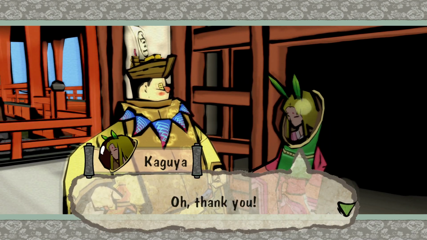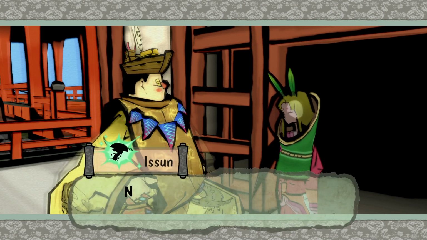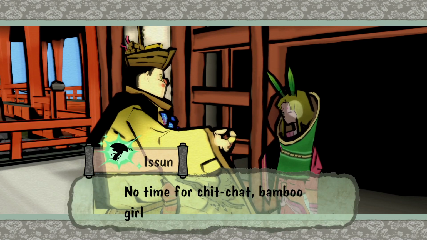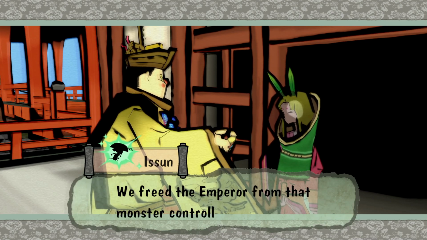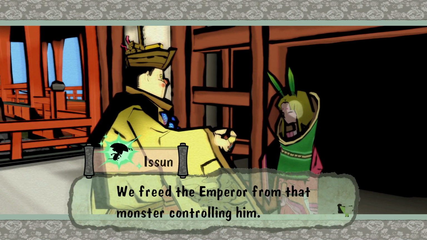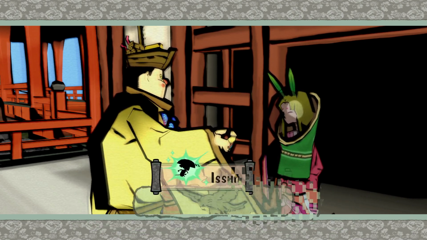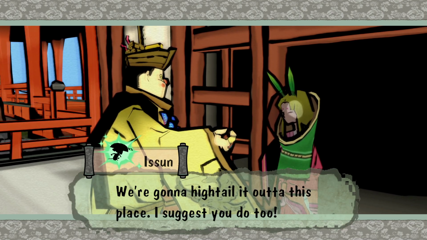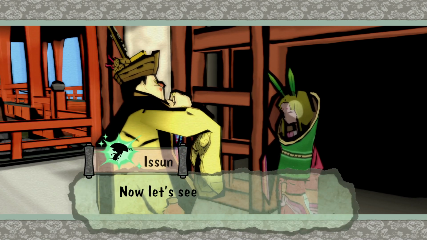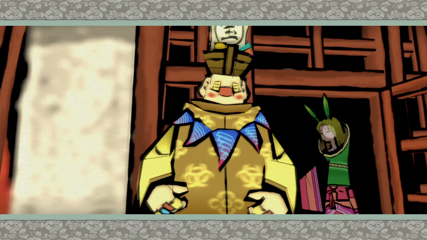Oh, thank you. I thought I'd never get out of there. No time for chit-chat, Bamboo Girl. We freed the Emperor from that monster controlling him. But things are still a bit dicey around here. We're gonna hightail it out of this place. I suggest you do too. Now, let's see here. Oh yeah, coochie coochie coo.